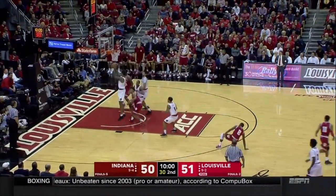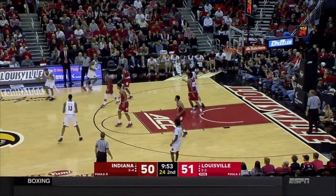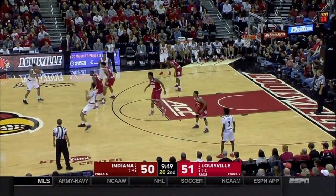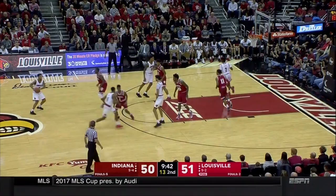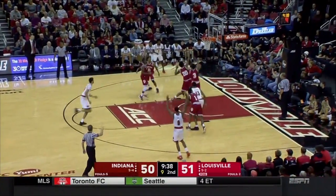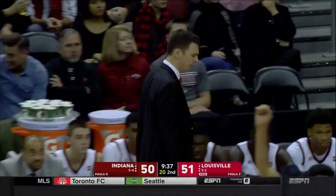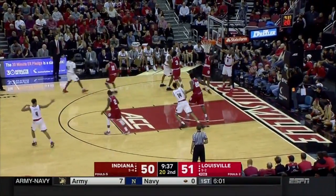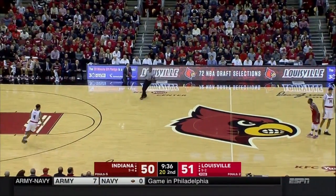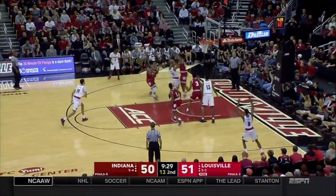Newkirk using the screen, misses the three. Smith misses on the follow — just bring it down. This crowd has been quiet because Louisville has not given them anything to celebrate in several possessions. Still to Louisville with eight seconds on the shot clock — it's a kickball so it resets to 20. Darius Perry, the freshman, back into the game for the Cardinals. We haven't seen many minutes for the freshmen, other than Malik Williams who made three threes in the first half. We haven't seen much of Jordan Nwora, the freshman from Buffalo, who's been a real factor for Louisville in the early going.